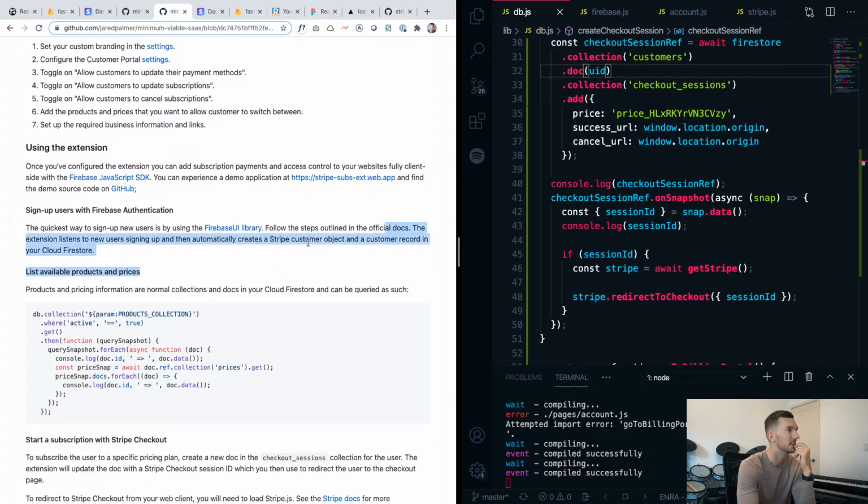I wonder if this is where I'm getting caught up. The quickest way to do it is with the Firebase UI library. The extension listens for new users signing up and then automatically creates a Stripe customer object and a customer record. So it only listens for new users signing up, not necessarily an account I already have, I just haven't done this yet.